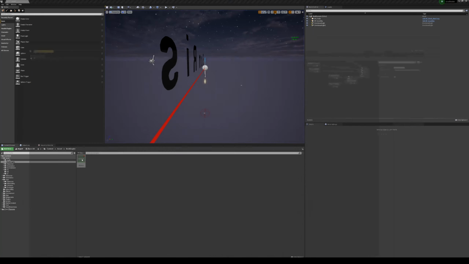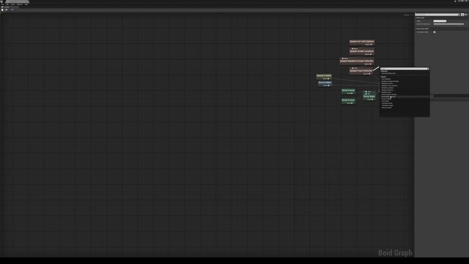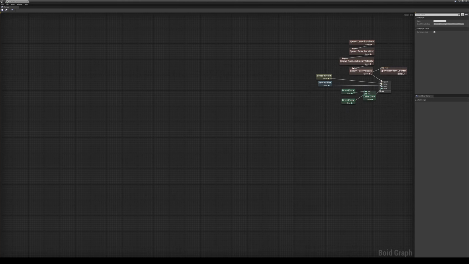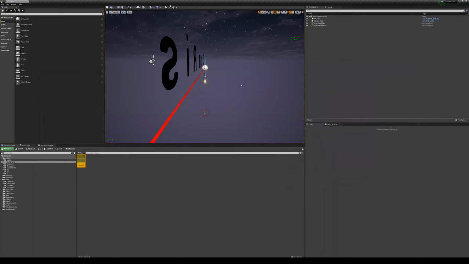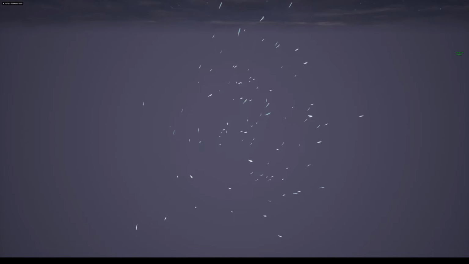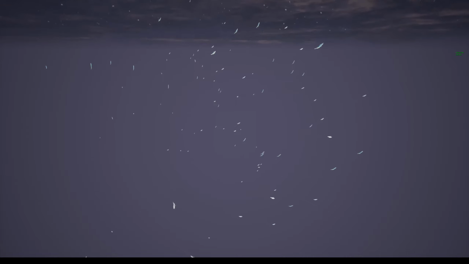So what we do, we go back to our spawn and we do a random counter, and this gives each member of the Boid a value that is ideally different from others. So when we start now, we can see they're not aligned in time. They're each kind of on their own clock, which is ideal. Might not be ideal for every situation, but for this one, I think it looks pretty good.